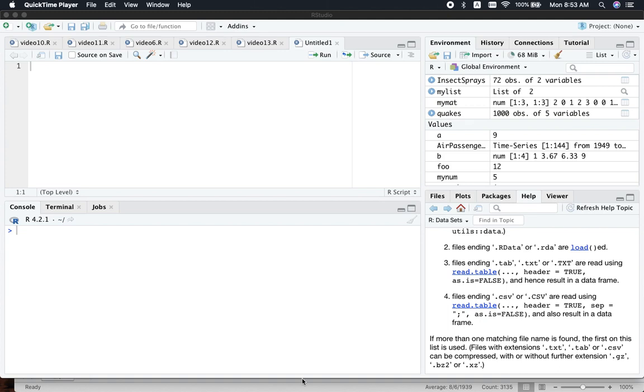Basically, in a loop we repeat a specified block of code while we increment an index or a counter, and we will see the for loop and while loop in this part. So let's start with some examples with the for loop.